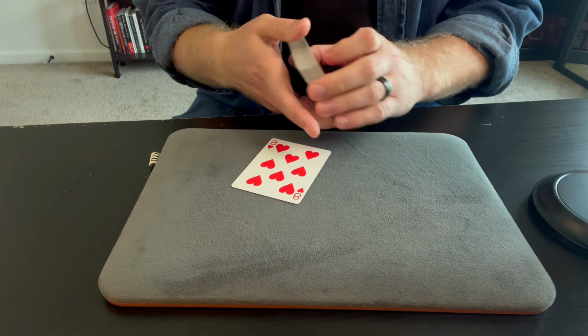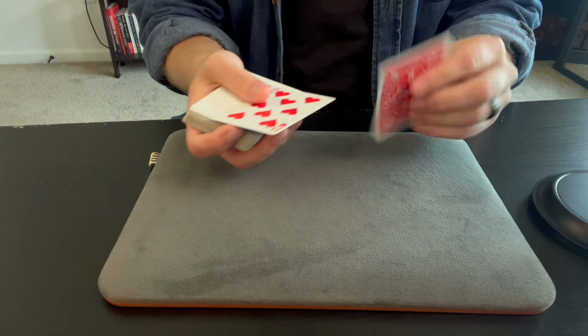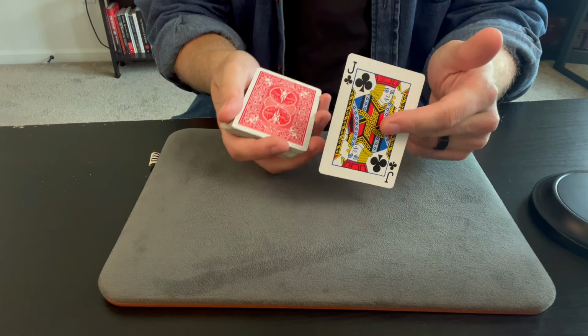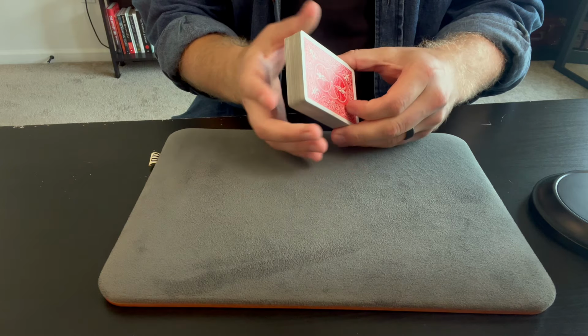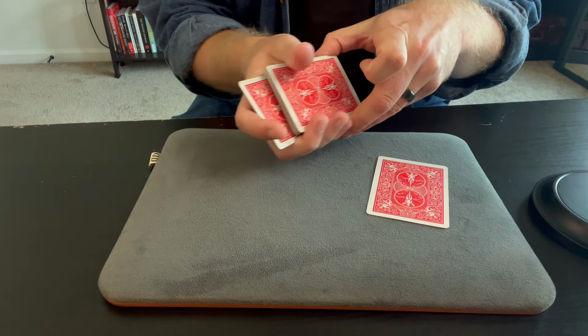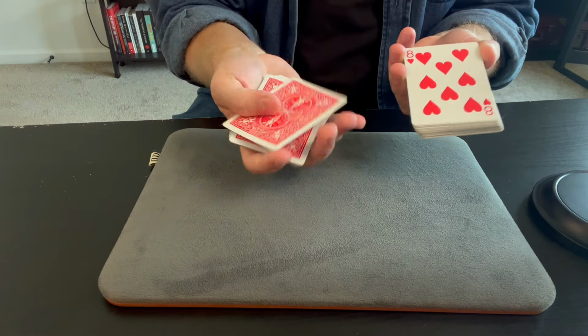So when you do this the first time, there's an important mirroring, essentially, is what I'm saying. When you start the trick and you have a card selected, let's do a different one just to make it easier. When you have a card selected, the first time you have it placed in the deck, you can go ahead and say stop. And if you do the Hindu shuffle version, you can load the blue card on top in that way.